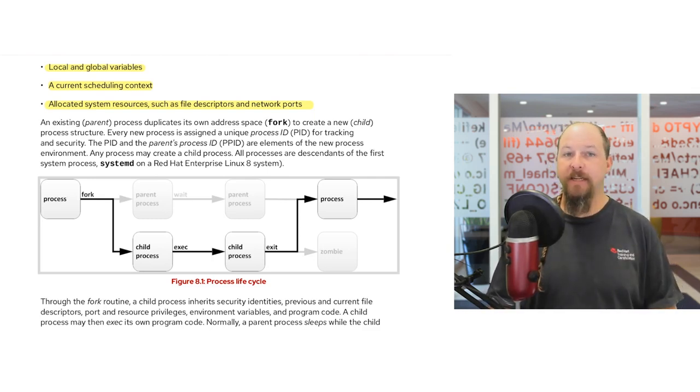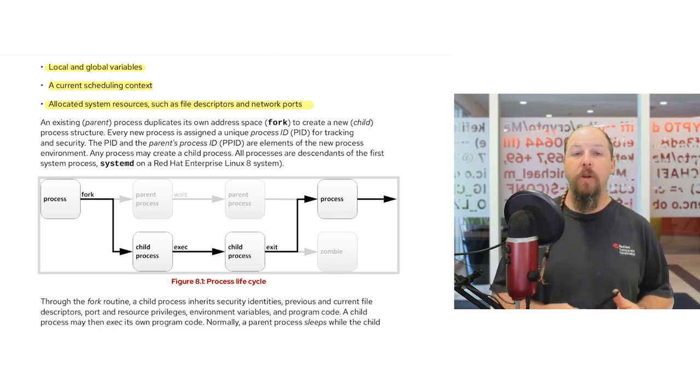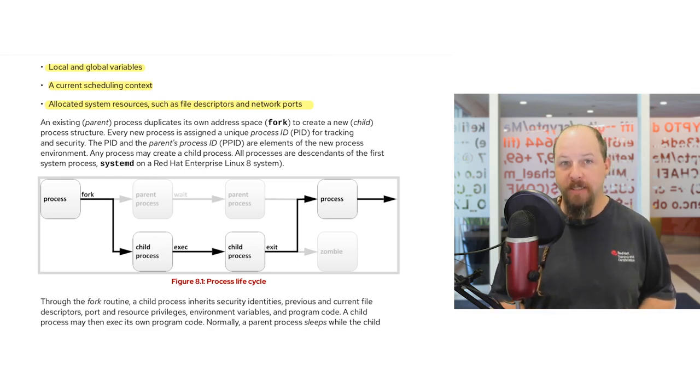Each process is identified with what is known as the PID, or process identification number. The PID for each process should be unique and allows for tracking of these processes throughout their execution. When a process spawns child processes, this child process will also keep track of the parental process's process ID. We'll call this parental process ID the PPID. So in this way, a child process will have its own process identification number, but will also keep track of the parental process identification number of the process that spawned it.